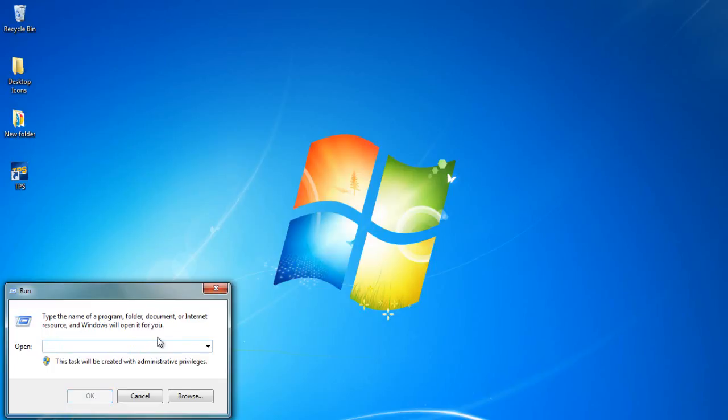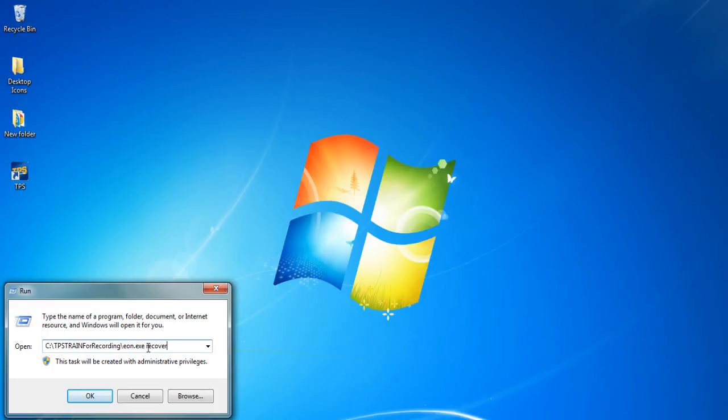Blank out whatever's in here, and then paste the target that we copied earlier. You can do so by right-clicking and then clicking paste, or we can hit Control and then V to paste whatever we copied. Here we can see that we have the full path leading up to the eon.exe. Now what we're going to do is we're going to hit space and then type in the word recover, R-E-C-O-V-E-R.